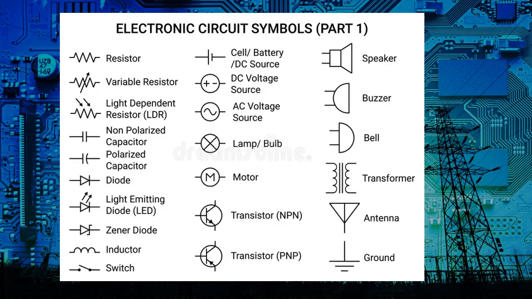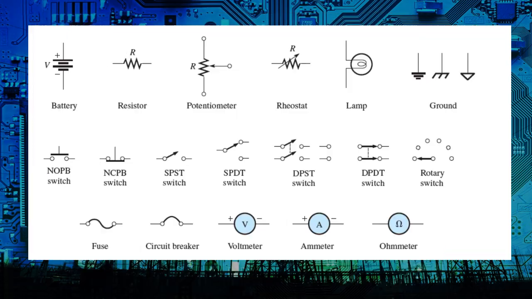Resistor, variable resistor there, you see, this is the sign of a variable resistor. Up there is a fixed resistor. And then you have other symbols here. You can just read this one and make sure you draw them down and understand them. We have other circuit symbols here: battery, resistor, potentiometer, rheostat, lamp, ground, and then switch. So these are the basic components of a circuit: a switch, a load, and a battery or power source.